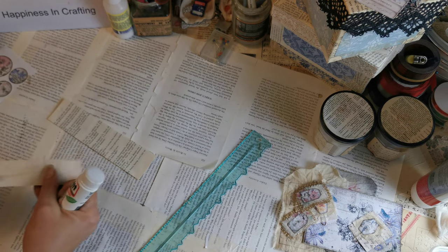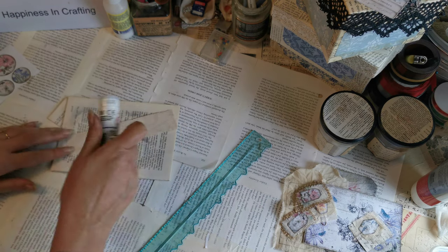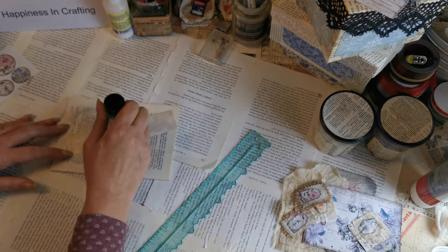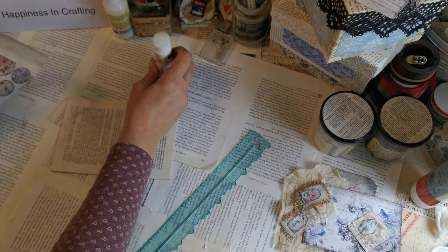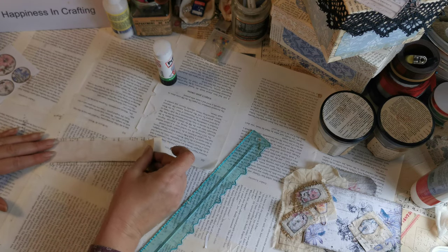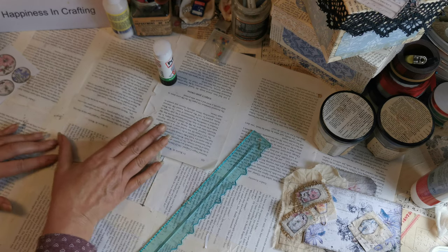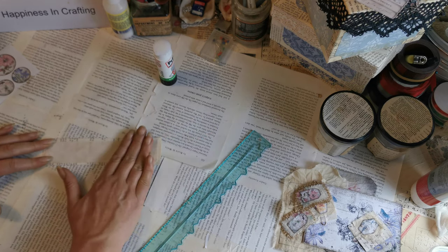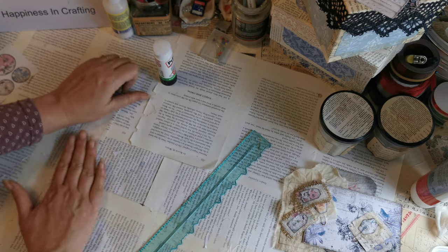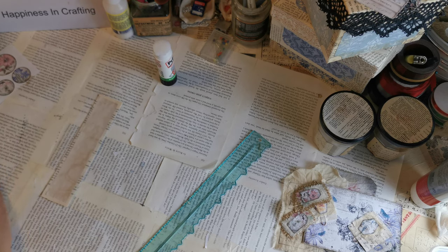I am going to glue down the back of that piece of coffee dyed paper. I'm going to put it into the centre of this folded book page. Again, if you want to, you can obviously ink up all the edges. I know I do usually ink everything, but I don't feel so compelled with this one for some odd reason.